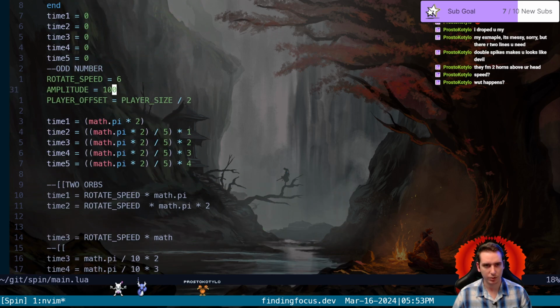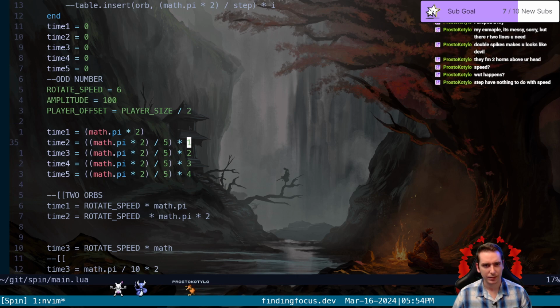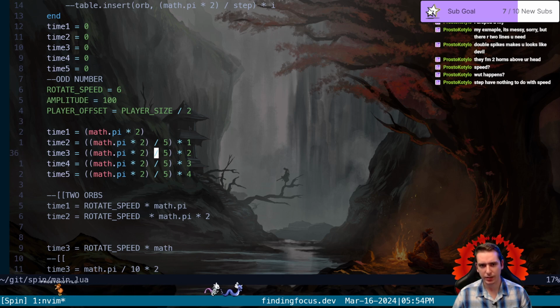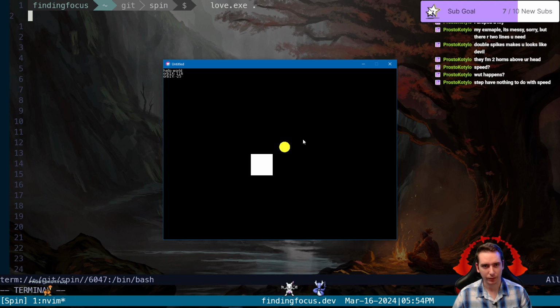So we have to make sure we don't have a rotate speed of... Yeah, you're right, because we would be multiplying it by a different number anyway, so I have no idea why my 5 is just not working.